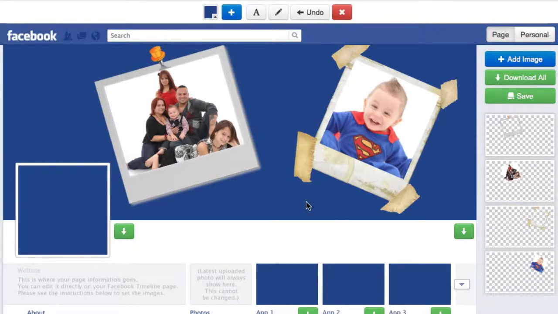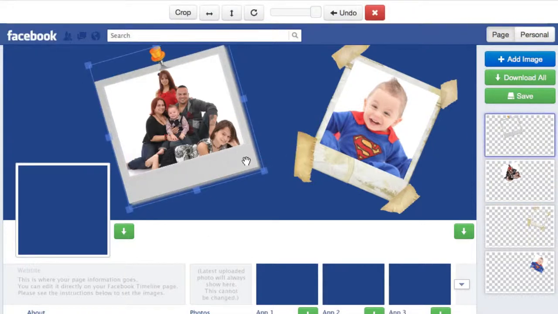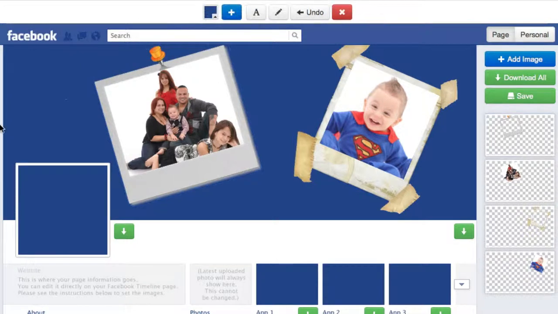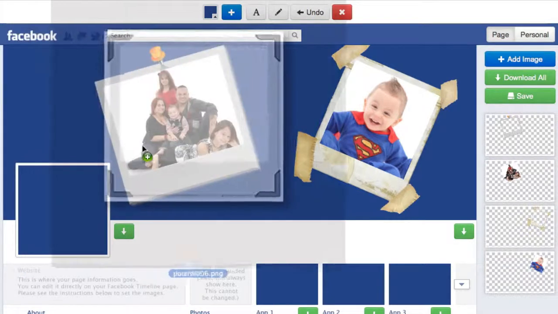Okay, now that's pretty much it for that. I'm gonna do one more tutorial on this. Okay, and because I know a lot of you guys may want a Polaroid as your profile pic, that's kind of cool. So let's go ahead and highlight the actual Polaroid, or you could go ahead and grab another one. Why don't we go ahead and do that, right?